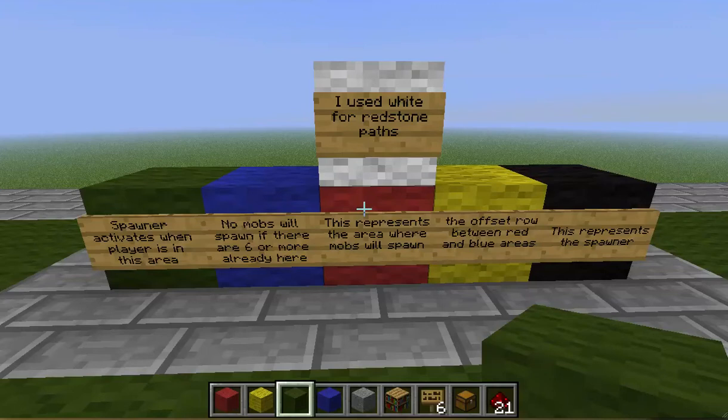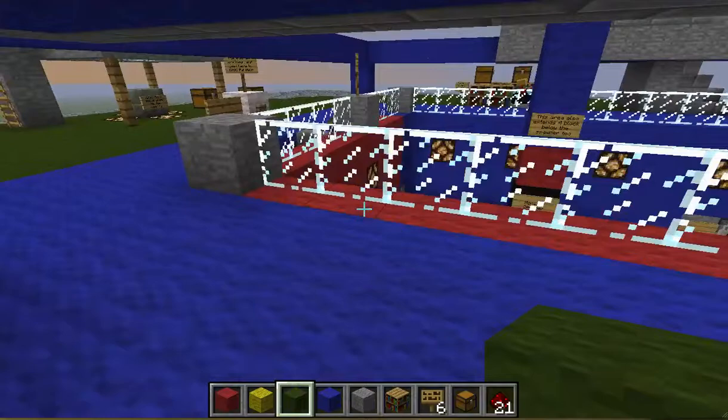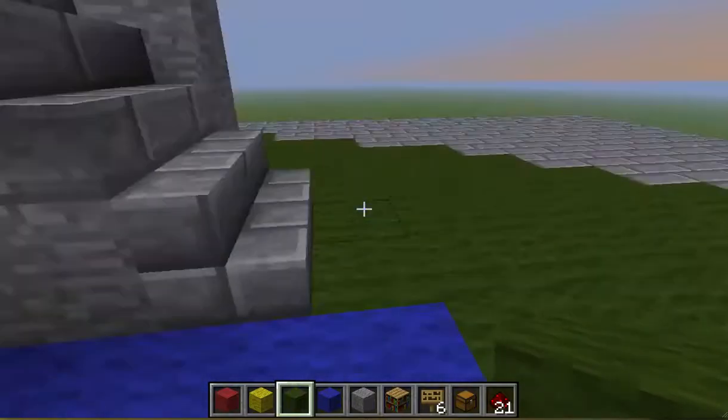The red area is a smaller area inside the blue area where zombies actually spawn. The yellow area in my design is just a little bit of a gap, and I'll explain that when we get there. And the black is what I've used to represent what the spawner would be. So, let's just take a look at this, shall we?